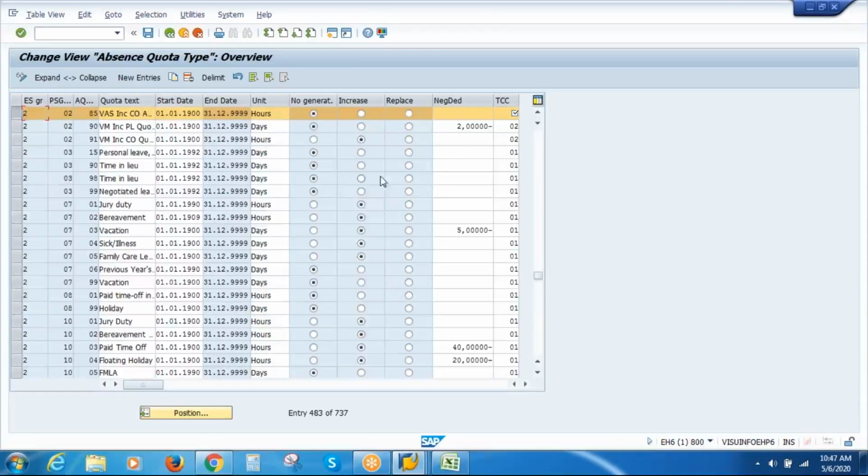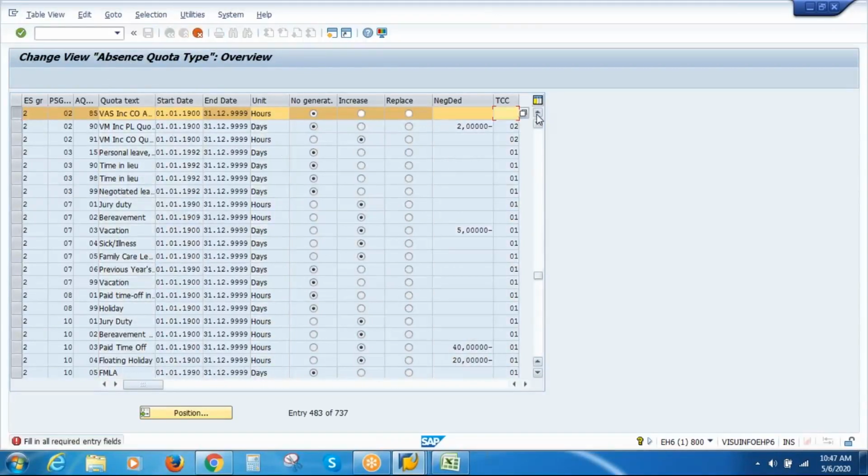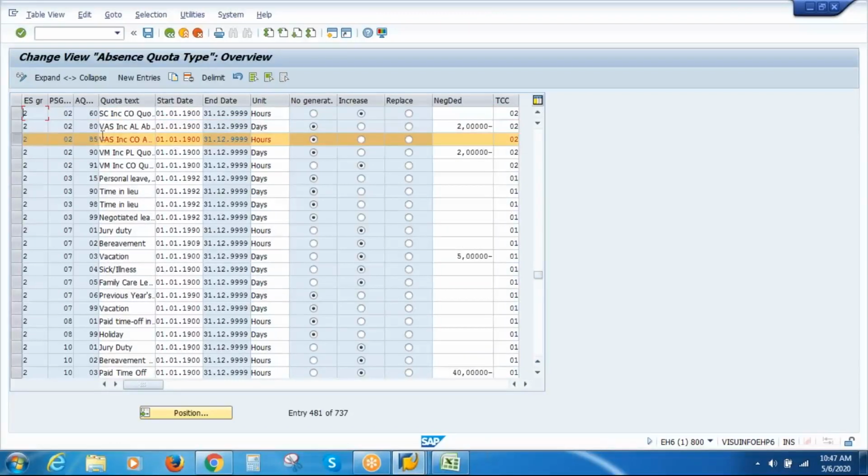Now, previously when we configured the annual leave quota, we set it as no generate. I think we didn't assign the time constraint class. It will be 02. Please observe here, previously when we configured the annual leave absence quota, we set it as no generate, and we generated the quota using the program RPTQTA00.